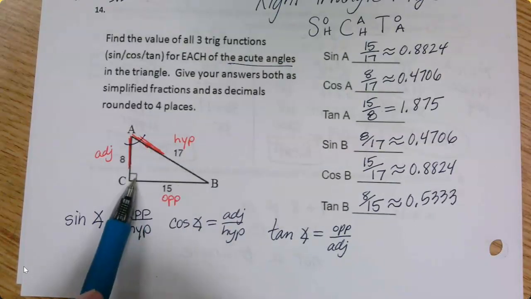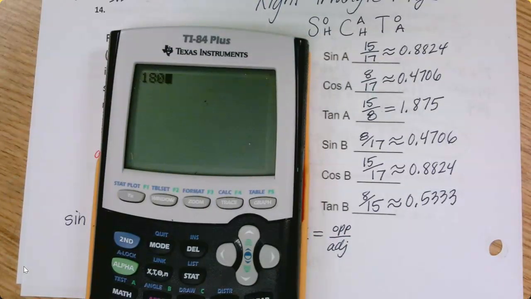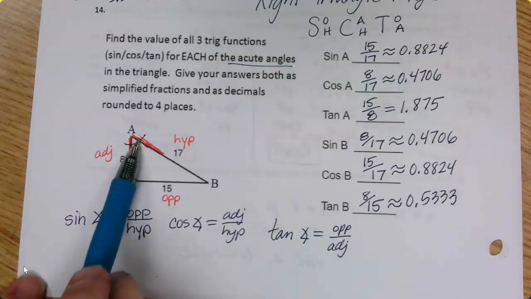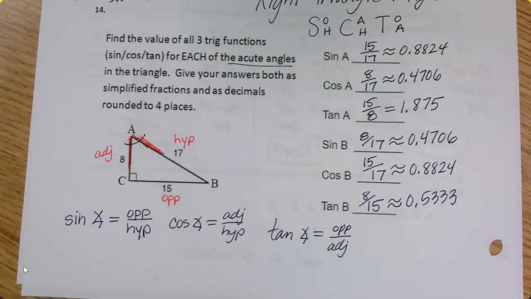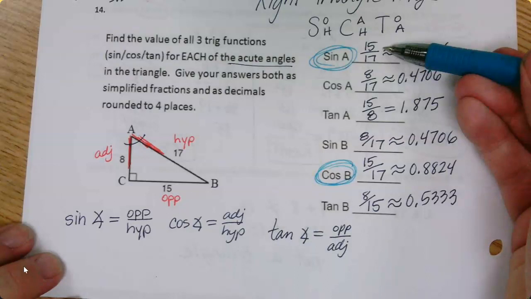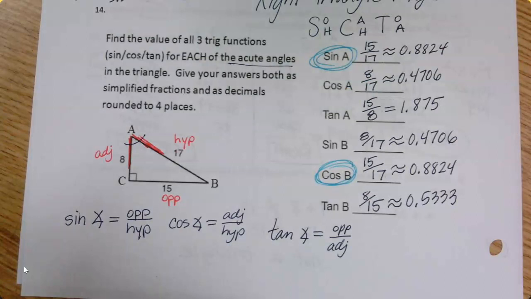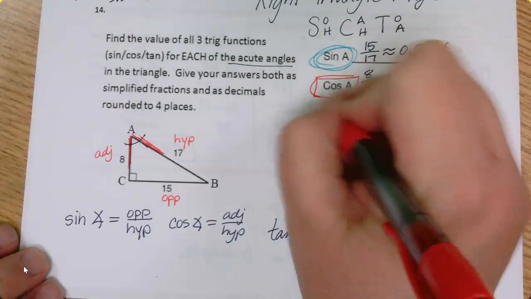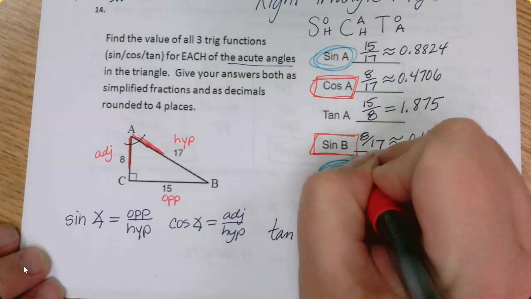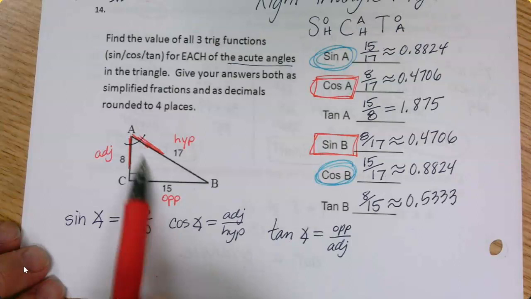So if you already have 90, and I know they all have to add up to 180, whoa, take 90 out. What do you have left for the other two angles? You have 90 left. Okay, so these two angles always have to add up to 90. Keep that in mind. The sine of one of them every single time is going to be the same as the cosine of the other angle out of those two acute angles. The cosine of one of them every single time is the sine of the other one. And those two angles, remember, add up to 90.